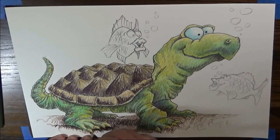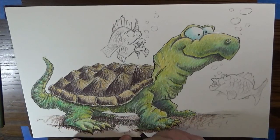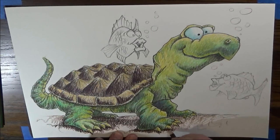Underneath the claws, you want it dark. Underneath his legs, his feet, you want it dark just under these areas because that's where his shadow is. See how that makes him stick out more?